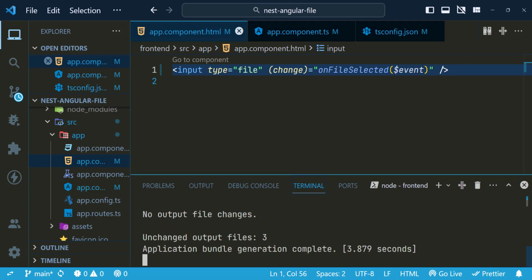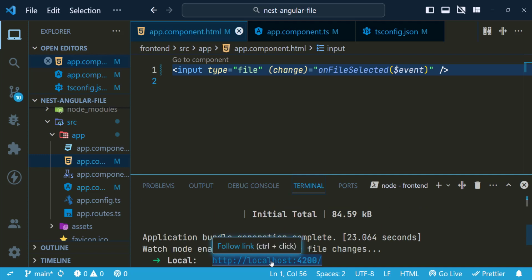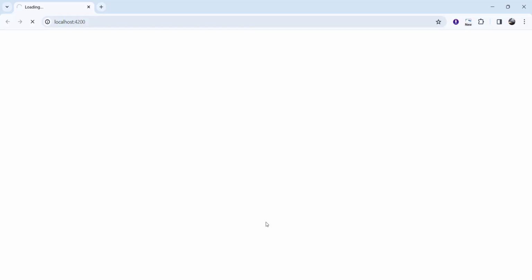Now let's press this. It will open on the browser. Let's control click this. Now you can see it will open on the browser.